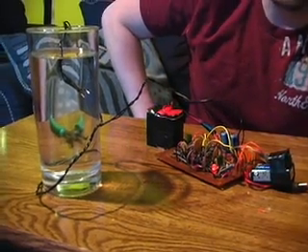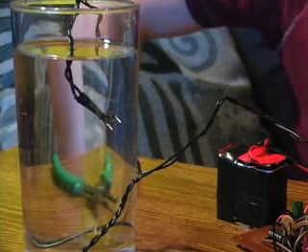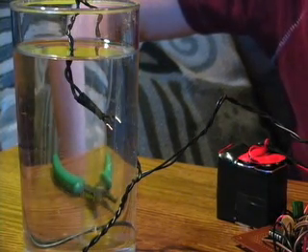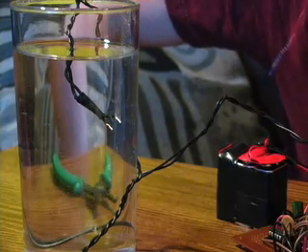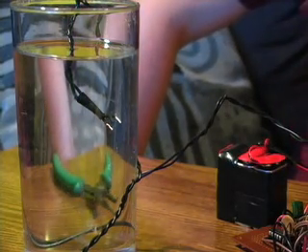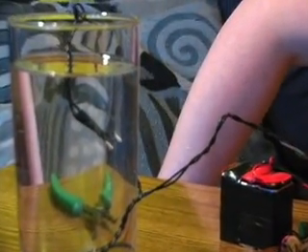I'm now destroying the batteries, and I might have already destroyed the relay. Just keep your eye on the two wires there and we'll see what we can get — it should happen any second now. There it happens again. We're getting conductance. As you can see, the wires are actually becoming very red. I'm surprised these capacitors are actually holding up — I'm sure they don't like this very much. That's right, analog students: beware.